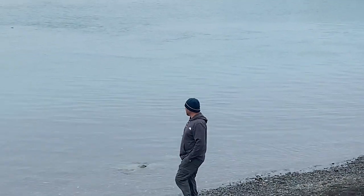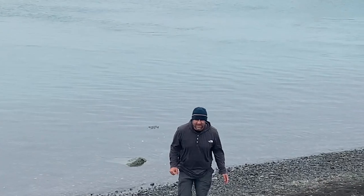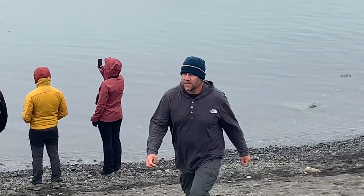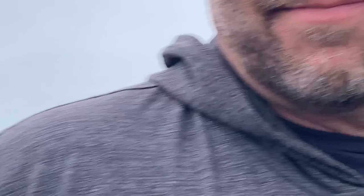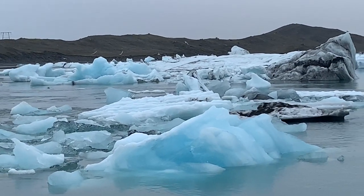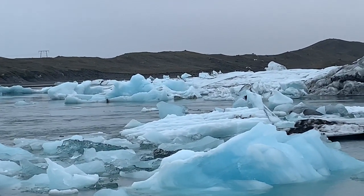Here he comes. Are you done filming the seals, John? It almost worked — you almost got them to come over to you? He tried it with the seals. He's still trying. He should have bought some fish and chips over there — that might have worked. You can kind of see how they're all moving. It's really cool.